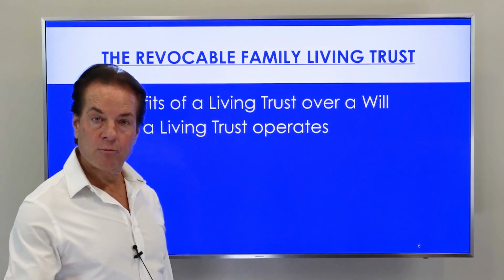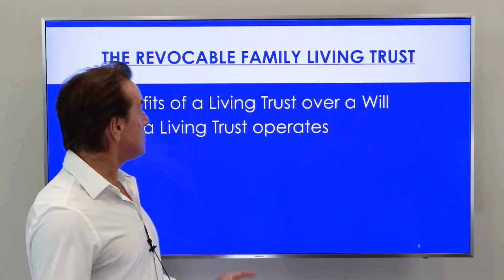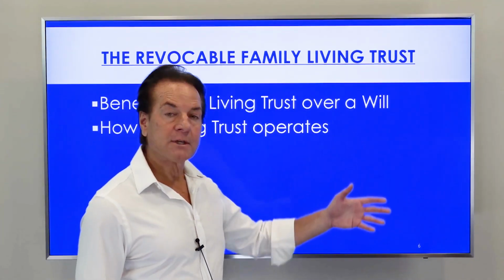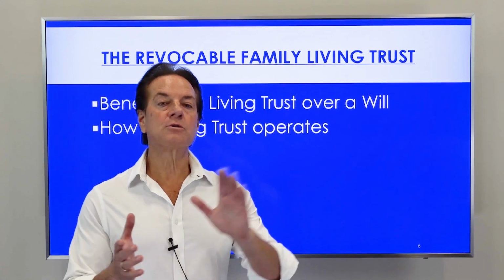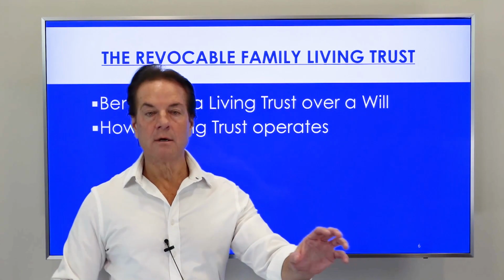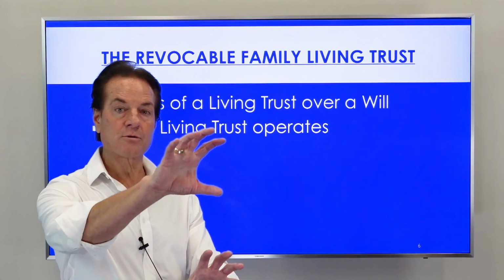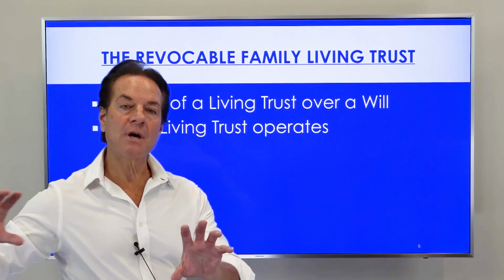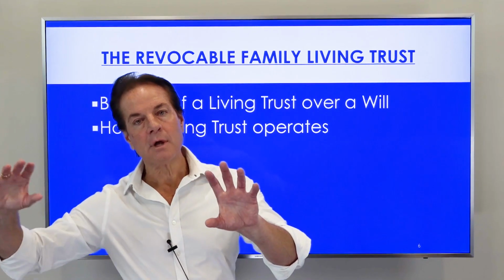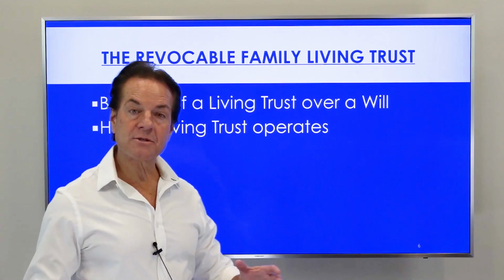When you create your will, you choose an executor. They go through probate. The other choice is to do a family living trust. Now, in a living trust, you choose a trustee, not an executor. And they become the successor trustee. You're the trustee. You can always take it back. It's revocable. But inside that, you have a pour-over will, medical directives, and that allows your trustee to easily take it over.